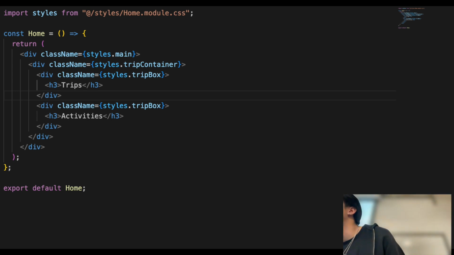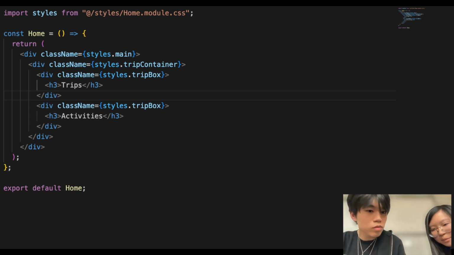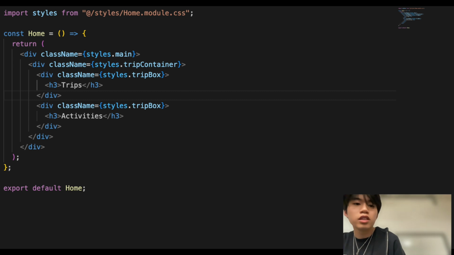Okay, so here's how we implemented it. As you can see here, inside of the home component, I'm going to zoom in. Okay, that now looks better. So in order to get our containers, we're going to copy it, basically. This is pretty similar to what we had before in our homepage, except we got rid of the nav bar, because since we're using components now, we can make the nav bar a separate component, so we don't have to write the code here.